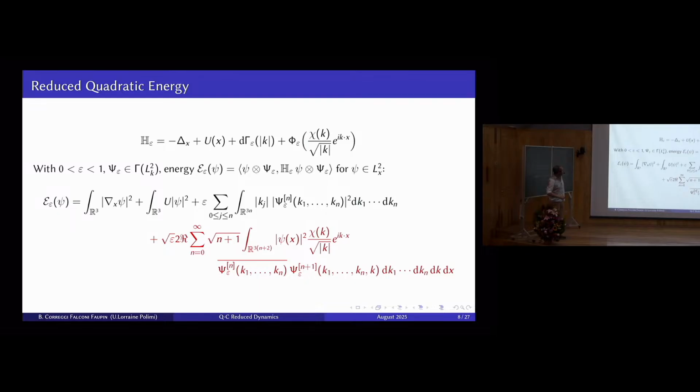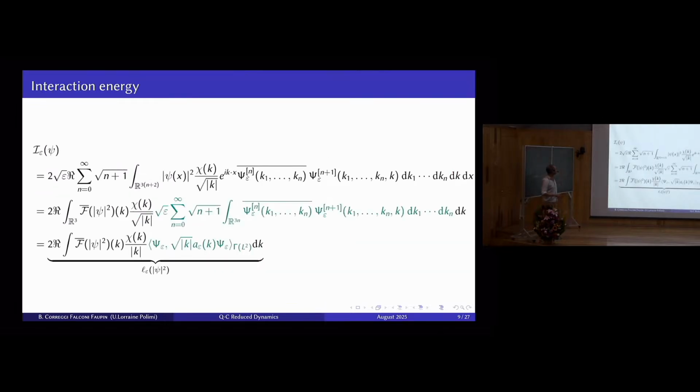What I'd like to do is to write this in a reduced form where you get separated, as much as possible, the potential, the energy and state of the particle, and the state of the field. So let's do a small formal computation for that. Here I just recalled the energy of interaction that we had on the former slide. One thing we can do is remark that there is an integral over x, and only this part has x, and this. So you can actually make appear the Fourier transform of psi square.